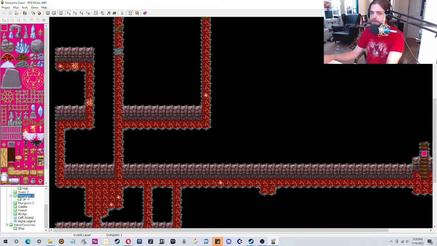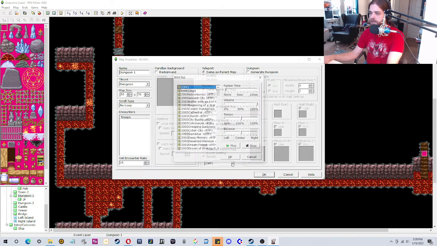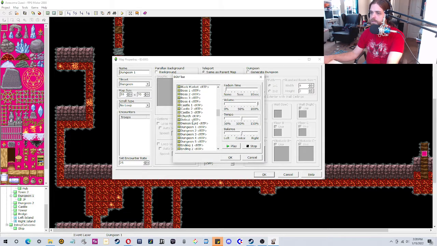So let's go back to Dungeon 1. Map properties. Not same as a parent map. We need some dungeon music. And mamma mia, that's a lot of dungeon music. Let's go simple, right? Dungeon 1.